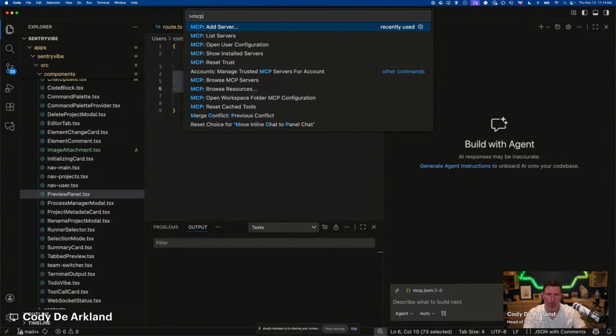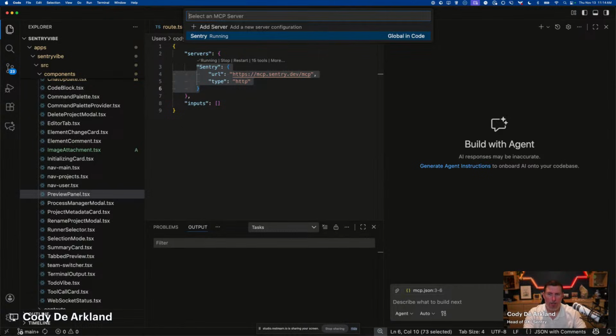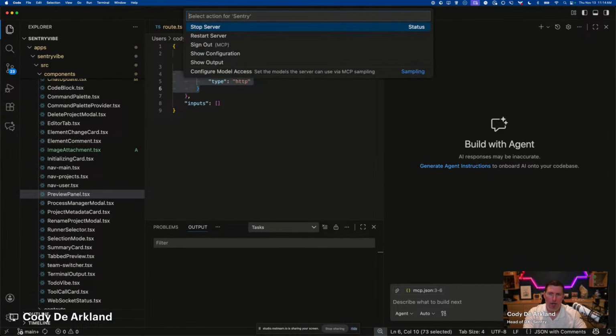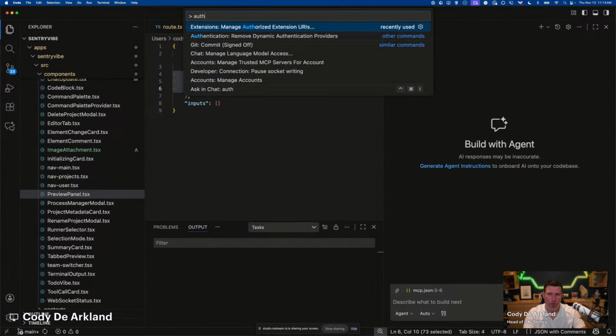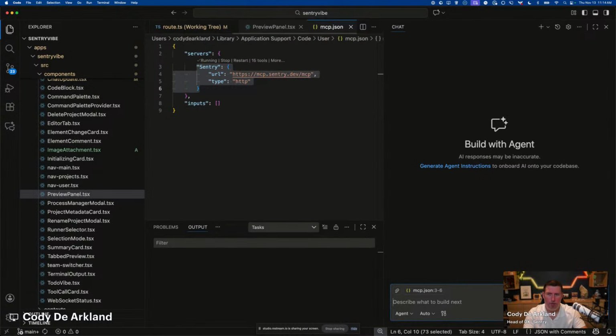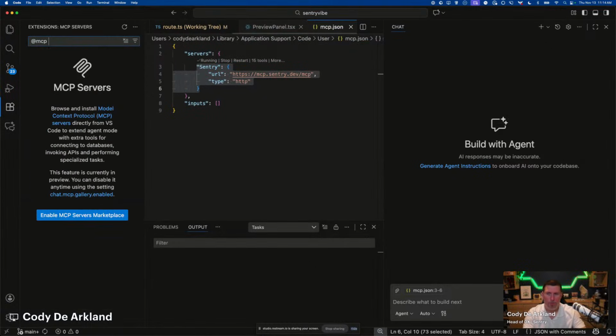So that's available now. We're going to go in and list out our MCP servers, and we can see it's running in here. Now, I had this running previously, and so ultimately it's already signed in. Normally, you would need to authenticate. So I'm going to see if we can reset the MCP auth so we can see what that looks like. Let's see. Can we clear? Yeah, unfortunately, it's not going to let us clear it out.